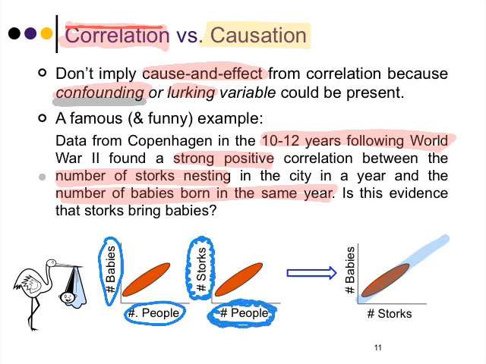So here you could see that people is your confounding variable, right? Storks are attracted to people. People get together. The more people there are, the more babies there are going to be. And so the real effect is that you certainly have a correlation between number of babies and number of storks, but it's because you have a correlation, if not even a cause and effect, between number of people and babies, and also number of people in the city and the number of storks that would be in the city. Right. Okay, I'll stop there.